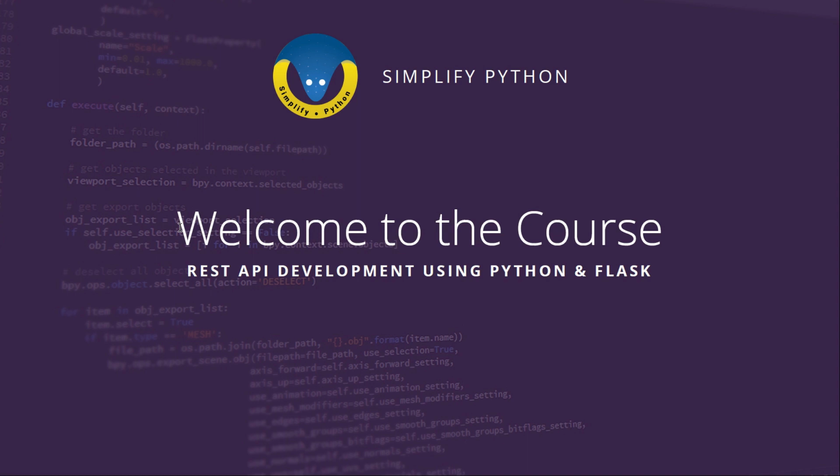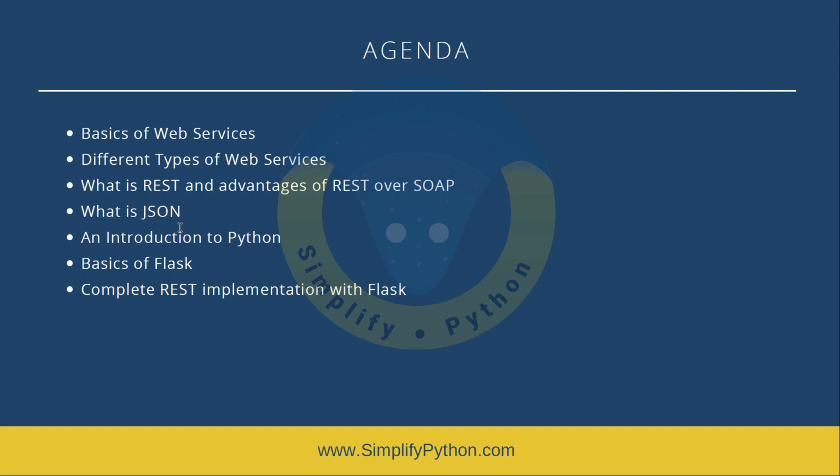Friends, in this video series we are going to learn about RESTful web API development using Python and Flask. We learn in this course the basics of web services: what web services are, how they work, why they are needed, and what the advantages of using web services are over other types of applications.